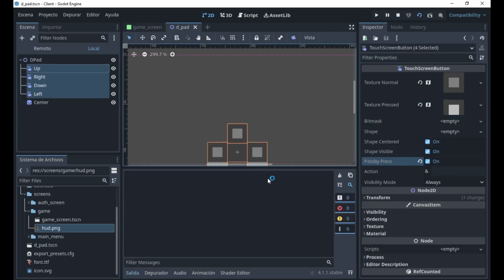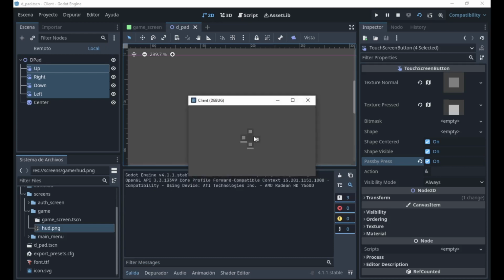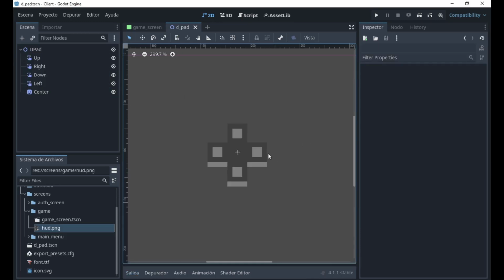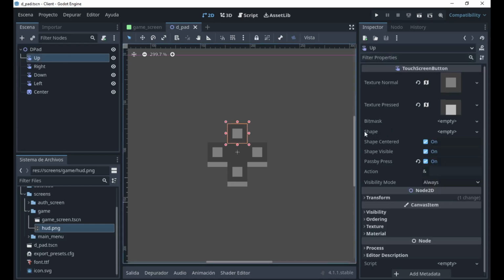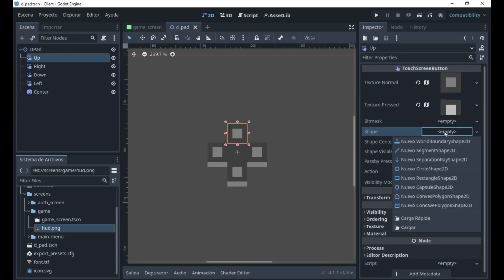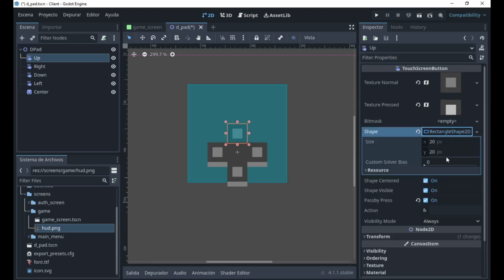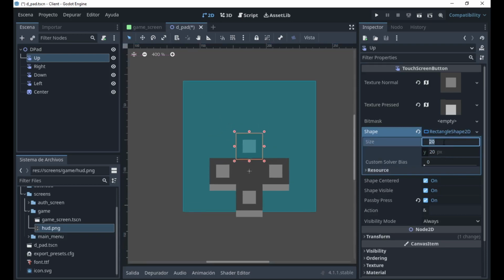So now if we press the buttons, it works as we want, but if I press in the corner, nothing happens. What we have to do to make this work is to change the shape of the button. This is here, the shape property. We have to select the rectangle shape and change it.